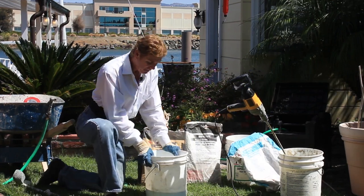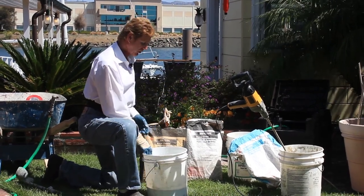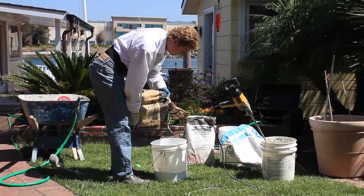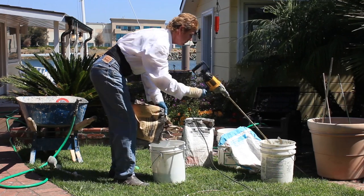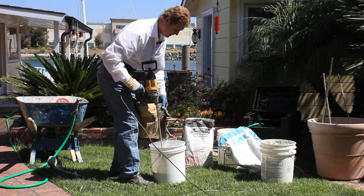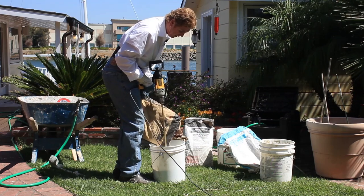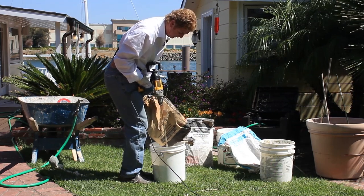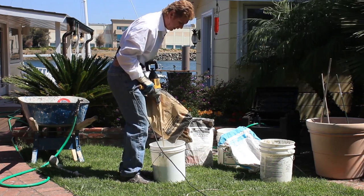What I've got here is a bucket of water. What I like to do is take my drill, put the water in here, hold this base coat between my legs, and kind of pour it in and mix at the same time. I had a good cage paddle which is perfect for this, but I can't find it, so I'll just use this paddle.